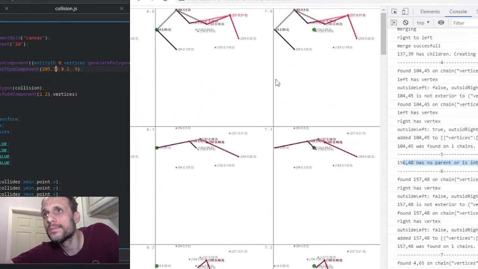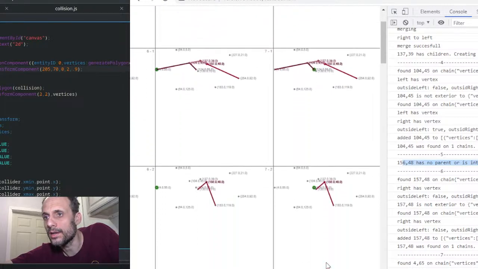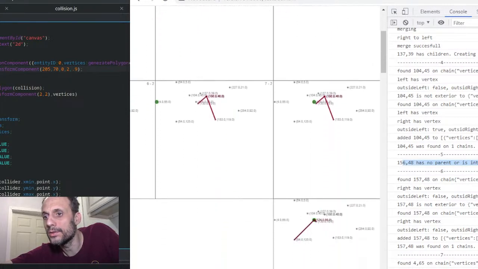Okay, we continue to work our way around. This one extends here. Then this one doesn't do anything there. That's an internal node. That's not on that chain, so we add down a new chain.